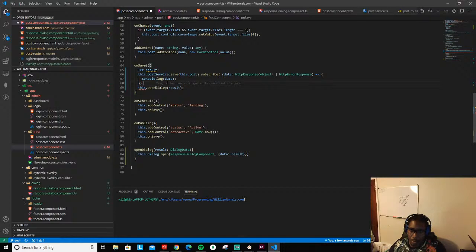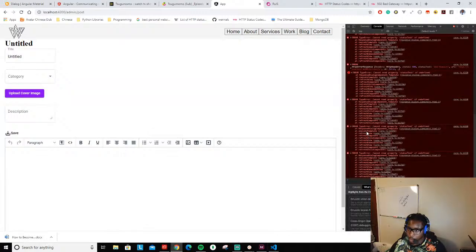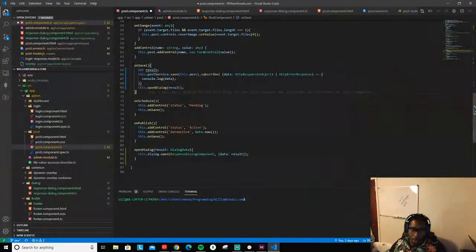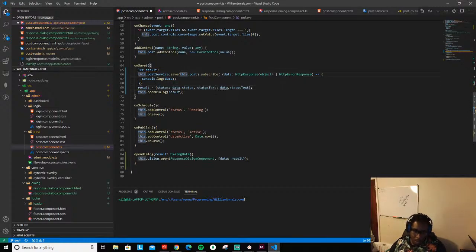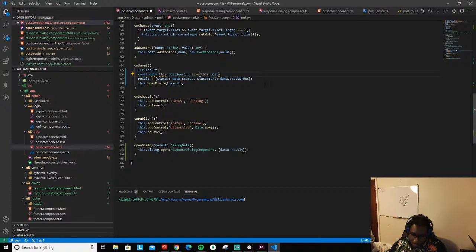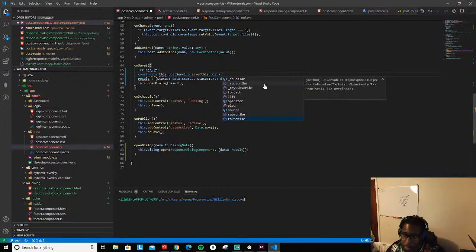No, this is not what I'm looking for. Oh, we already subscribed to this here. So with that, still pretty interesting though. The data is still getting printed out to the console. So let's say const result. Let's say const data equals this, right? So this should be something that'll finish. And if I get this correctly, even if we do a dot subscribe, this is deprecated. Oh, maybe not.